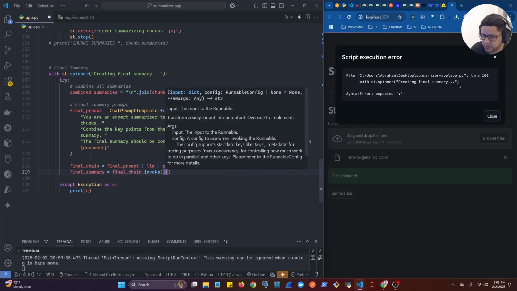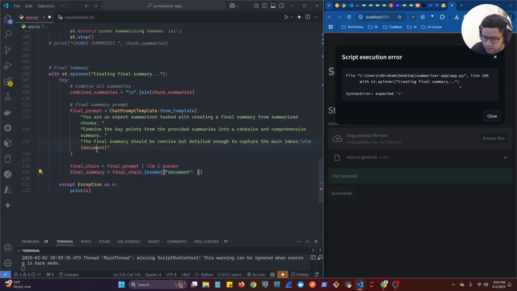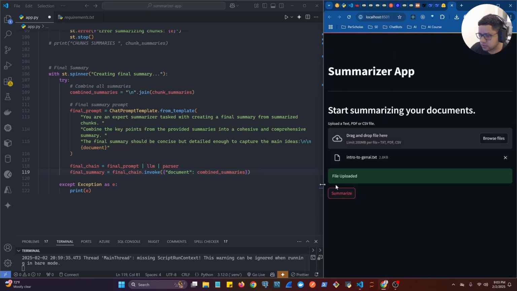And then we're going to pass the dictionary, and then we need to pass the document variable here, we're going to pass our combined summaries in here. Cool. So now we could just print it out, and also we need to render that to the screen.